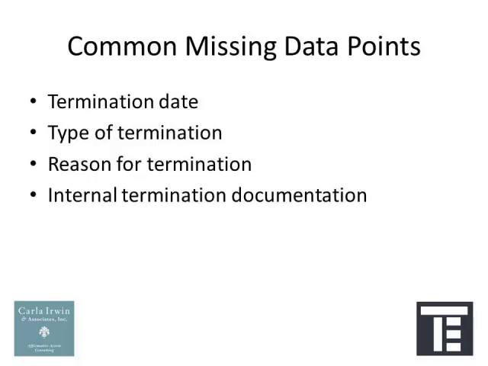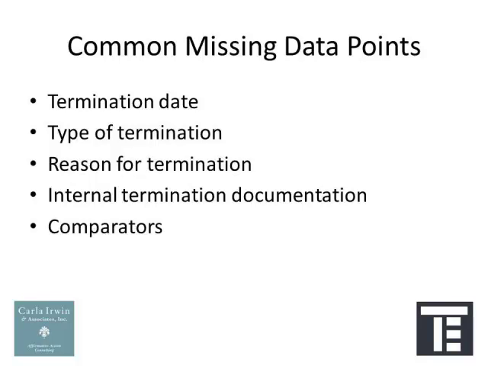Internal termination documentation is a continuation of making sure that you have the documentation internally that you need to keep for termination reasons. Again, I'm saying it with regard to justification for an audit if there's adverse impact or if there's litigation. But remember, as a federal contractor, affirmative action regulations state that you need to keep employment records, and termination records are employment records. So you do have that obligation.